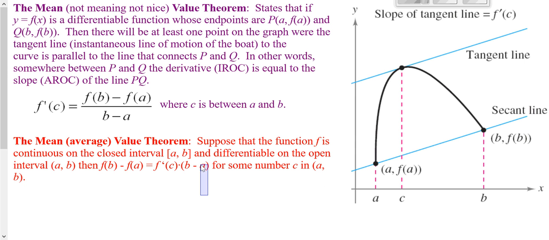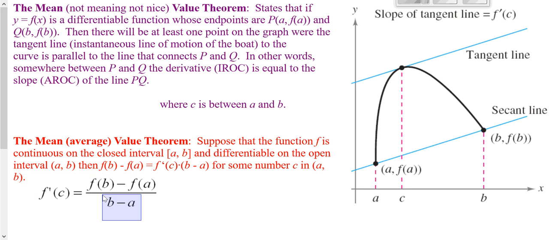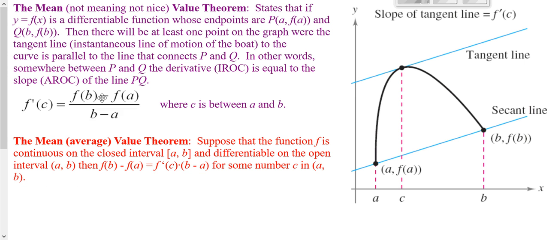And you might be wondering, where the heck does this come from? Well, all we have to do is take this right here, bring it down. Notice right here it's f of b minus f of a. All they're doing is just taking this bottom part, multiplying both sides by this bottom part, which puts it over here with your derivative. And that's what we have right here. So it's really this thing here where your slope between 2 points, the right-hand side, is equal to your derivative at some point between A and B.